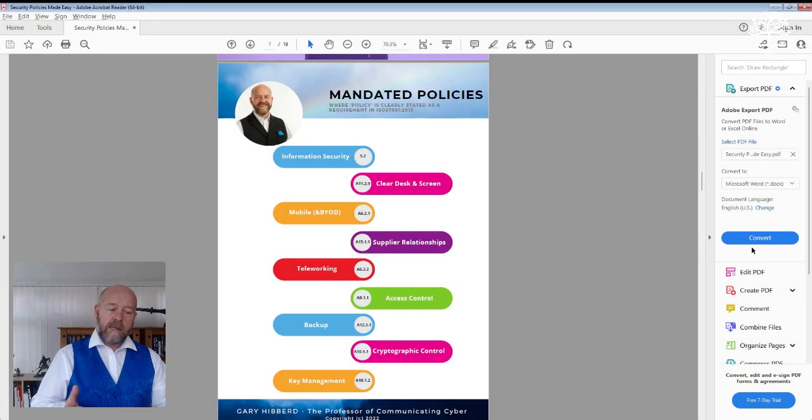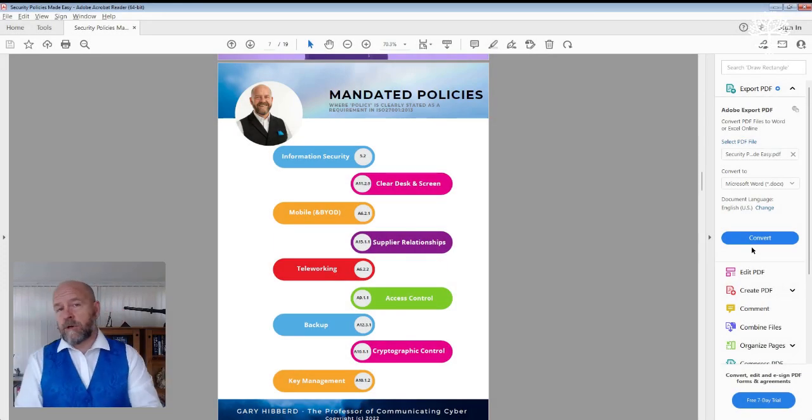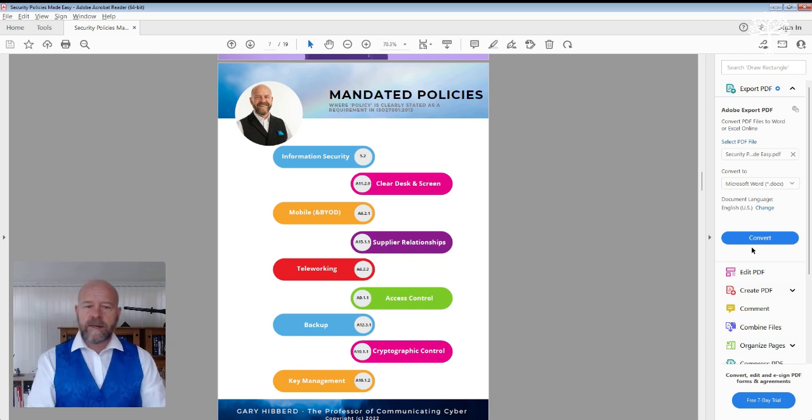Right out of the gate, you need an information security policy. That's your headline policy, which I often refer to as the overarching policy. Covers your intent and your objectives. You need a clear desk and clear screen policy. Mobile and BYOD, bring your own device. What's your policy on mobile devices, and can people bring their own devices and access the data, your corporate information, personal information through those devices?